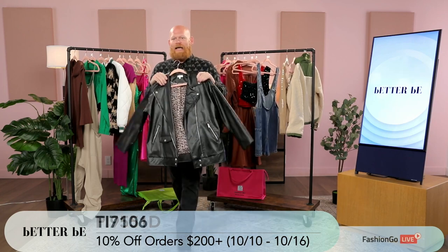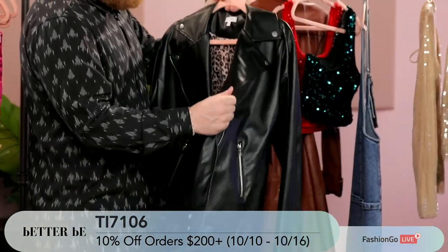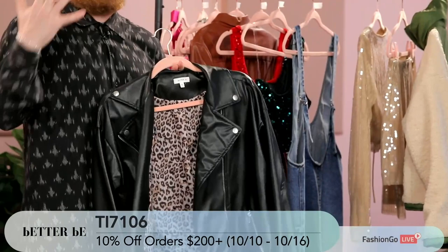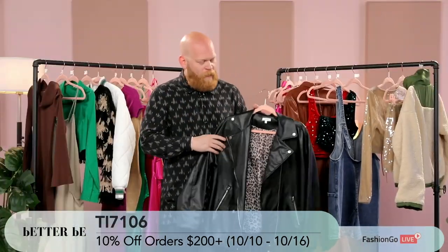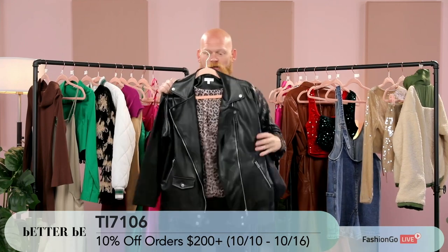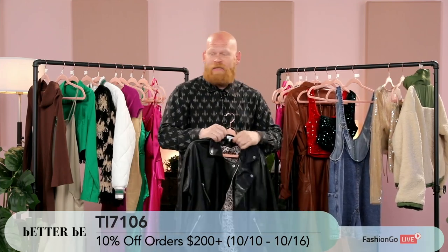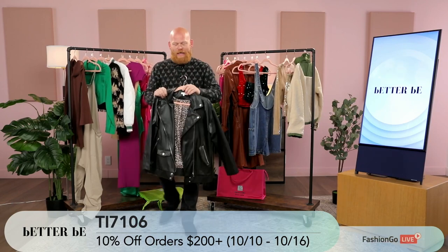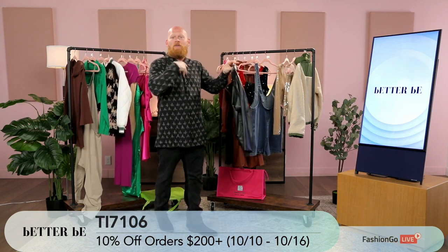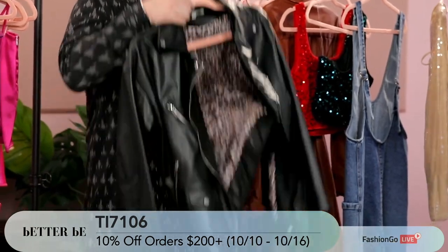Next up, the moto jacket — tried and true, been around a long time, but Better Be did it better. The PU hand feel is beautiful. I love the little pop of cheetah inside — my favorite color is cheetah; I feel like it's a color, not just a print. Love that they added that in, and that it's a matte color with all the trim on the matte side. This is a small — it's a little big for a small, but nothing looks cuter than an oversized jacket. Put on your cute bodycon dress and throw this on over it. You could wear it over a t-shirt, a tank top, many different things. The weight is not super heavy — still on the light side. That's one thing I'm really loving about the outerwear here.